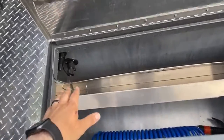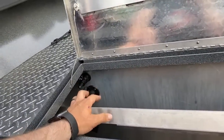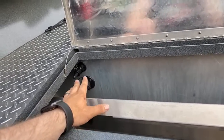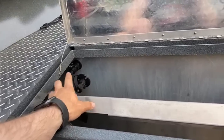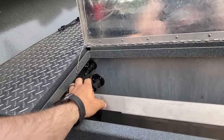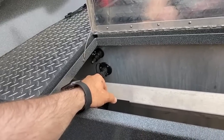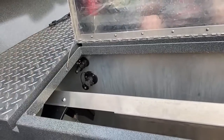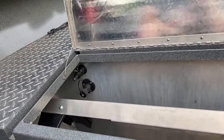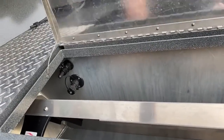One thing that I did that was cool was I equipped it with a live well, because I plan on doing some bass fishing out of this boat. I plan on probably entering some bass tournaments out of this boat just for fun, because I think it'd be funny if a salmon guy, a steelhead guy, entered some of these bass tournaments in an Alumaweld Columbia. So I'm planning on doing some of that. So I rigged up this boat with a live well. Super stoked about that.